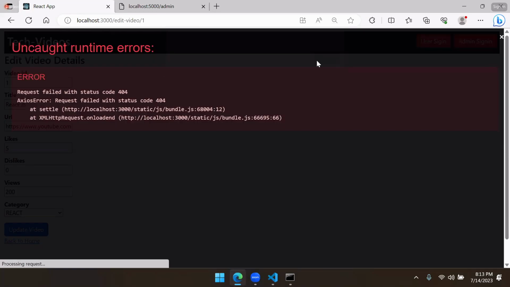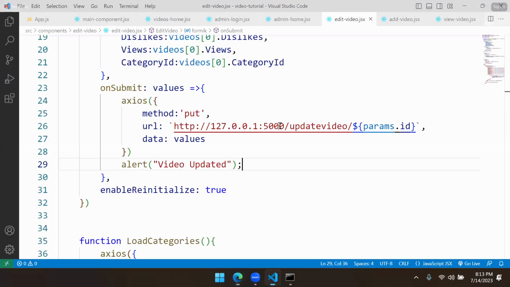Updated values. So collecting the values multiple.